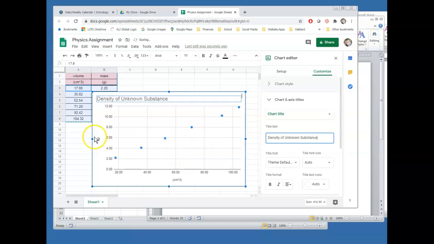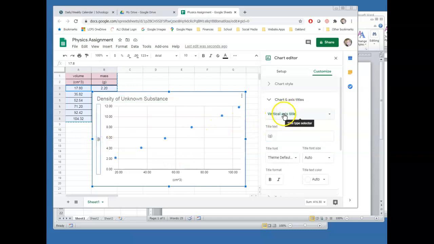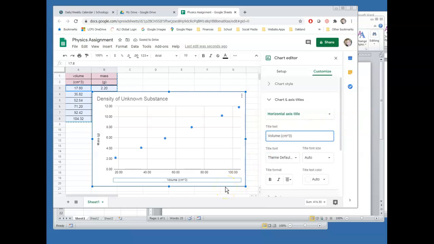Okay. I'm also going to click over here, and notice that that moved me to the vertical axis title. And I go underneath that. Here's the text box. They just have grams. So how about if I make it mass with grams in parentheses? I think that's better. All right, now I'm going to click on the x-axis, and how about we insert volume before the centimeter cubed, and I'll enter there. All right, that looks pretty good.